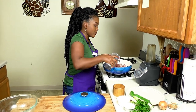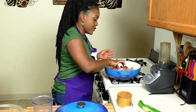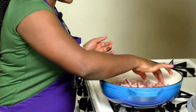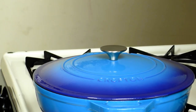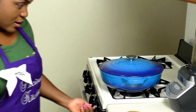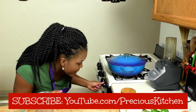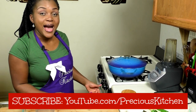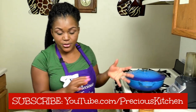I'll add in 3 cups of water. And this just comes to about the level of the meat. I'm just making sure that the meat is evenly divided in the pot. Then I'm going to cover this to make sure that fire is coming on. Come on. Okay, there we go. So this is going to cook on medium high for 20 minutes while we prep our spices and our herbs.